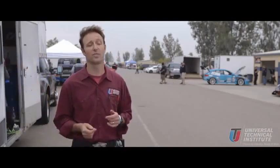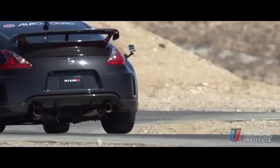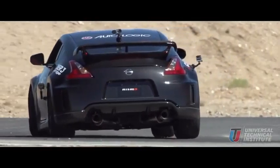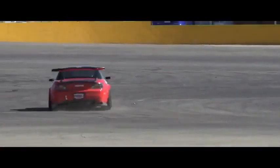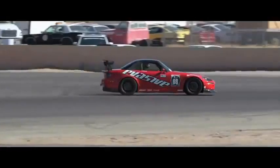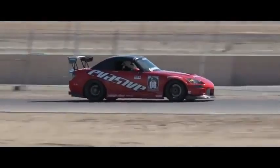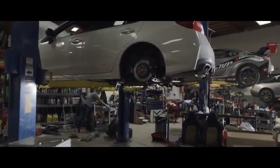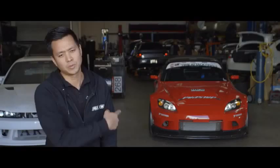The power that these vehicles make is impressive, but we've got to get that power through the driveline and down to the ground effectively. There are a lot of different components that help us do just that — based on the engine power, the size of the vehicle, what it weighs, how we're going to drive it, and the way it's geared. There are a lot of different factors that play into having a well-rounded and competitive vehicle.